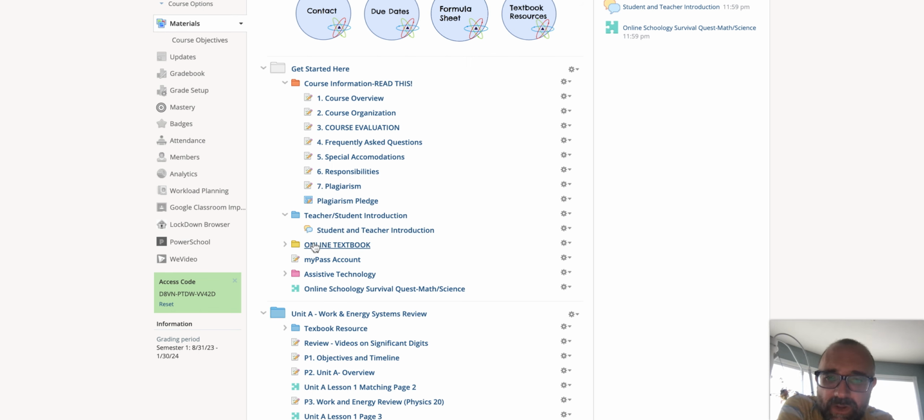The online textbook is another way to look into it too, as I talked about earlier. If you haven't signed up for my past accounts, please do. That will help dramatically. Here is the special accommodations for assistive technologies in Schoology itself. Now, when you get to this blue icon, keep in mind these blue icons are essential because these are the assessments that you're going to be doing throughout the course. In here, please answer all the questions, especially number 8 in this online survival quest, because in there it's going to explain how it's best to contact you. And usually it's a text number, and I probably don't have that number, so please include that.